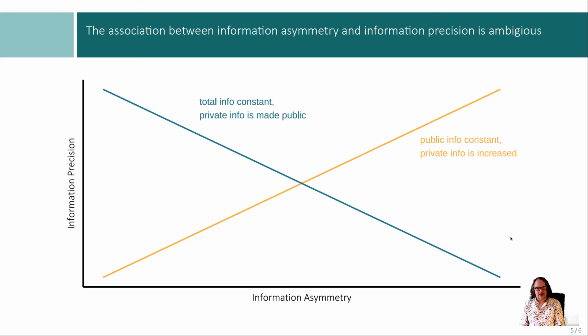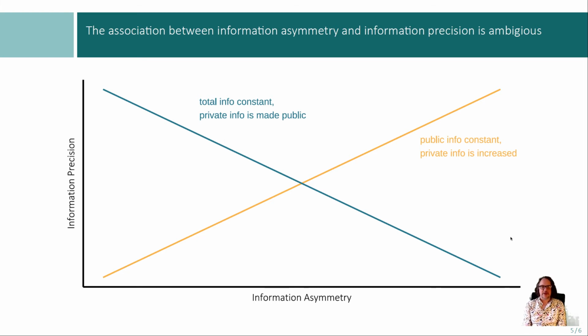So in O'Hara we have the total information fixed, so the total information is constant, and we increase or reduce information asymmetry by varying the share of this information that is private. Okay, so if information asymmetry is really, really high, that would translate to very few of this information being private, and then that means that very little is public. So there's a big information asymmetry between the privately informed and the publicly informed, and this is also akin to a situation where there's relatively low information precision. Now, you are in the lower right corner of this greenish line.